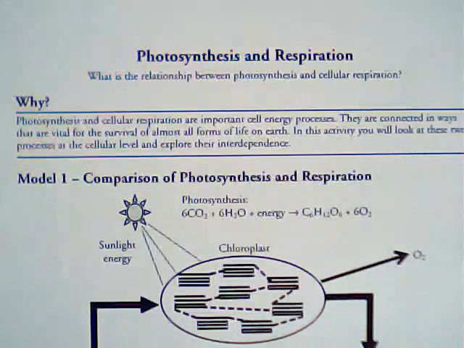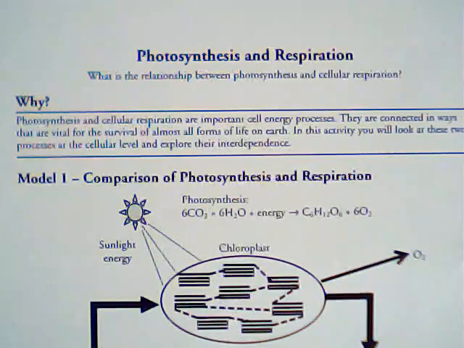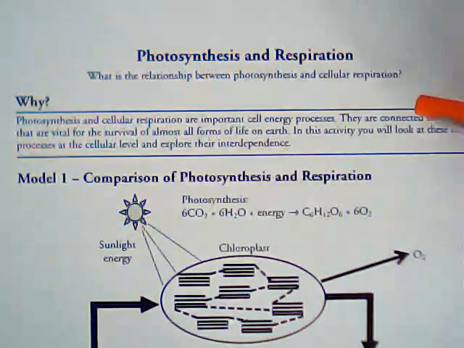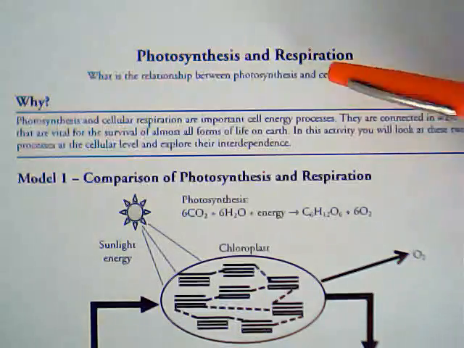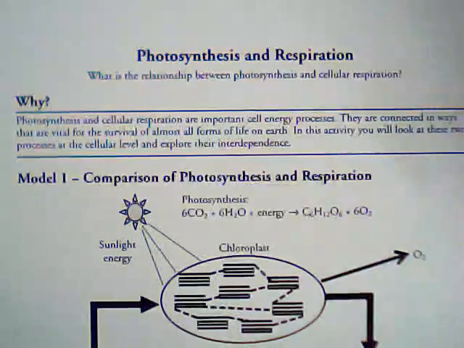All right, hello class. Today we're looking at this photosynthesis and respiration homework. It says, what is the relationship between photosynthesis and cellular respiration? For this type of activity, we're always just reading the information that's given, and then reading the information that's given on the model and answering the questions, so we should not need any other sources of information.